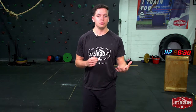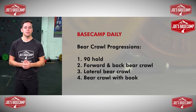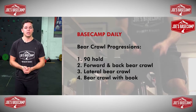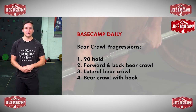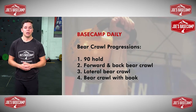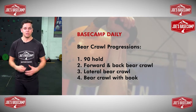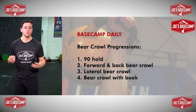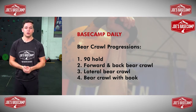Today I'm going to teach you a new exercise. We're going to work through a specific exercise and some progressions. Even if you already know this exercise, I can guarantee you'll get something out of incorporating it into your routine. The exercise we are learning today is a bear crawl. It is a fantastic exercise — really good for stability of the shoulder, stability of the core, spinal control, and it will also get the heart rate up and give the legs a bit of a burn. If you want to work on shoulder mobility, you can easily incorporate this within three or four minutes at the end of your session.